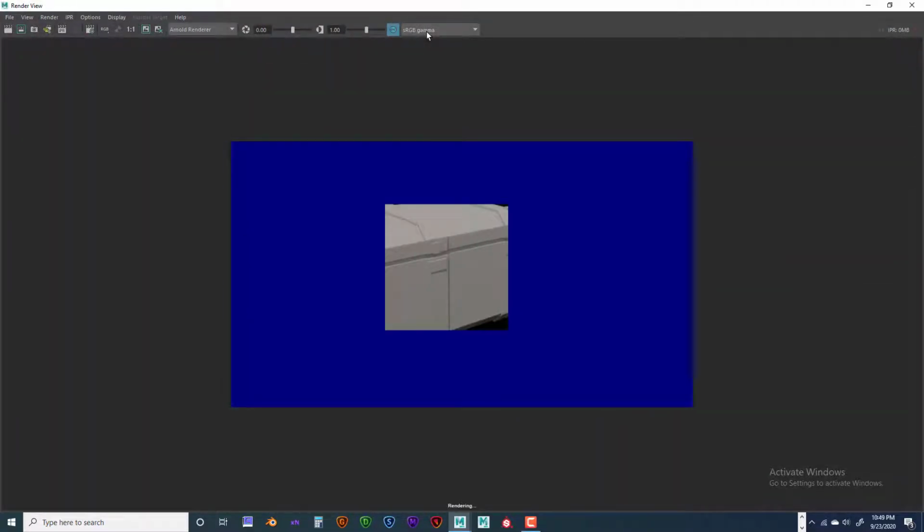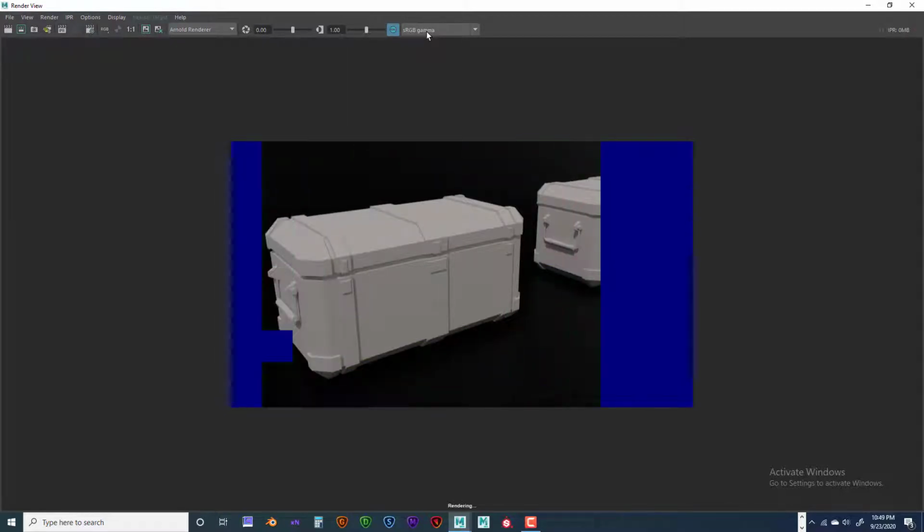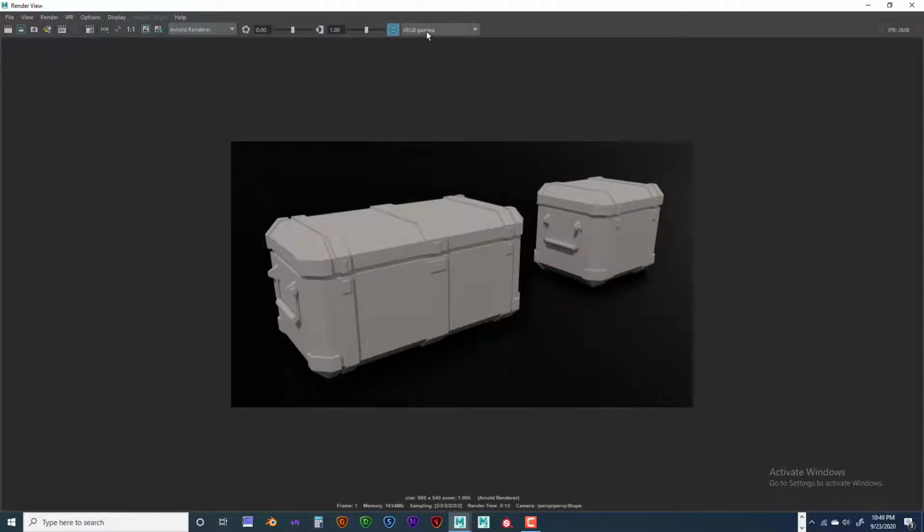Let's go ahead and render it one more time. This should be faster than the first time I did it. Okay, that looks pretty good. So you can see what we have here so far, and we've got the chests on there. That looks really nice, the sci-fi crates. Look good. Everything's rendering fine. This is just low poly renders, and I'm not too quirky about that. I think I'm okay with that.